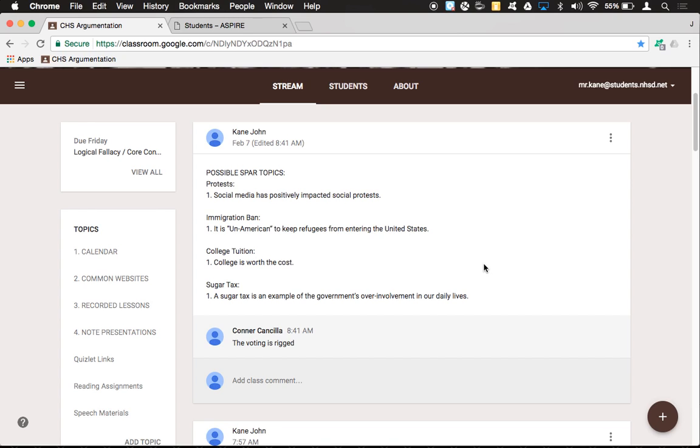Now, if Nick doesn't want to do sugar tax pro, and he doesn't want to do college tuition con, he might still get stuck with one of those, if he has to pick topic, he's still going to have to pick one of those topics. Who knows what Caden ends up deciding for side. So, but one of them you should be able to eliminate if you do your cards right.